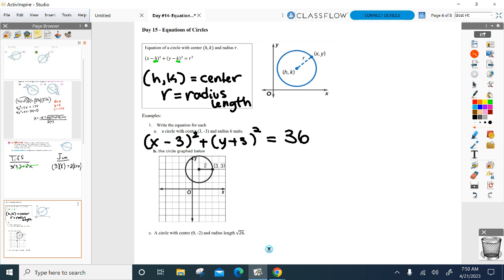So there it is. Your first equation of a circle. Oh, and good news, too. You're done. Don't have to double distribute. Nothing. You're done. That's it. Just fill in the center and the radius, and you're good. Everyone see where the 3's came from and the 36? Are we okay? Again, that's it. You're done. Don't try to be a hero and do (x - 3) times (x - 3).